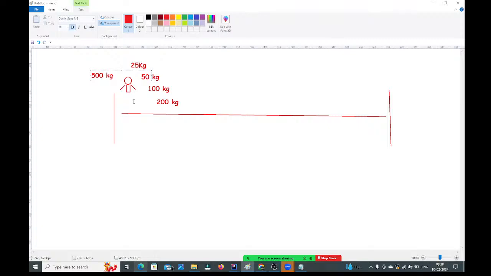Okay, one more problem, guys. Suppose this person fell down. If only one person is there and this person fell down, who will carry this load, guys? Who will carry this load? That's where load balancing comes in. Here we don't have another person to carry the load. Only one person we have, so we are giving heavy weights to this person, and this person fell down, guys. There is no other person to carry the weights.